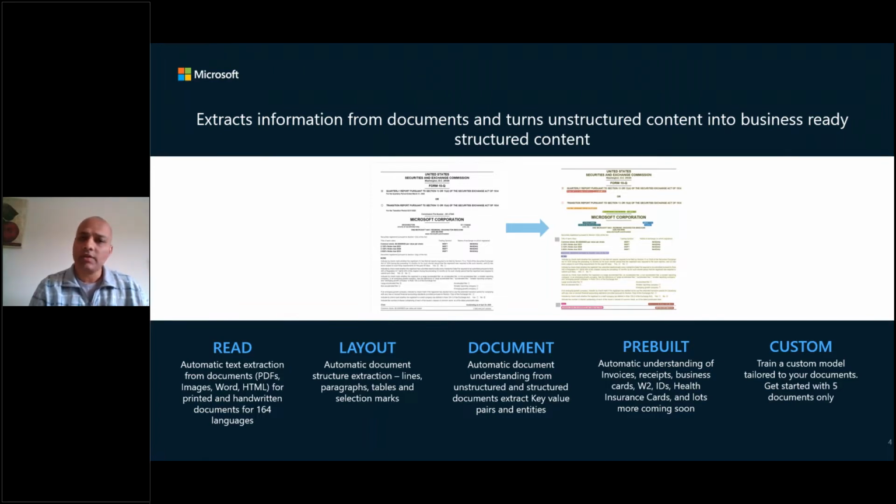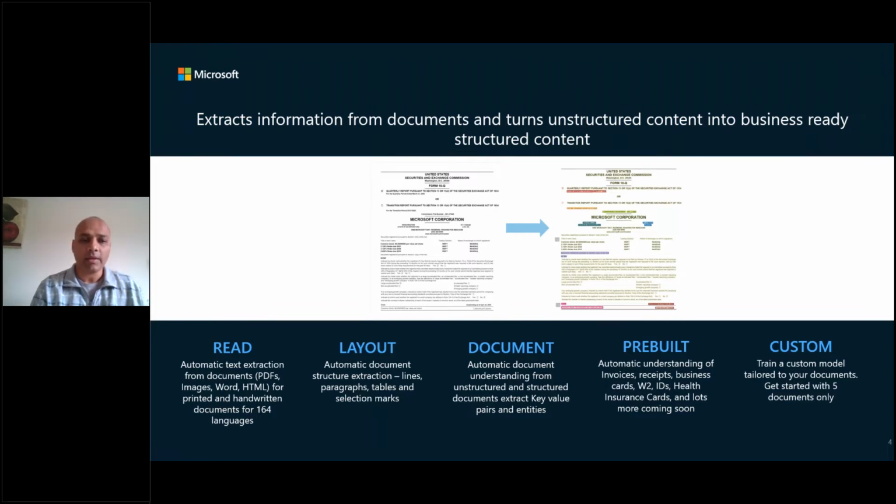There's a number of different use cases and a number of different scenarios, and as a result, we have a few different APIs that allow you to work with Form Recognizer. The best analogy that I have to describe this is something like a wedding layer cake. The bottom layer of that wedding layer cake is the read API, which is really about extracting text from documents, right? So at the most basic form, what Form Recognizer does is it allows you to take in a document and extract all of the text that you can extract out of that document.